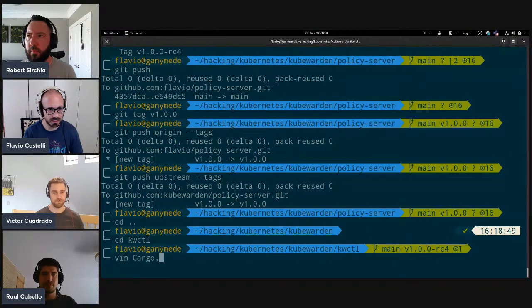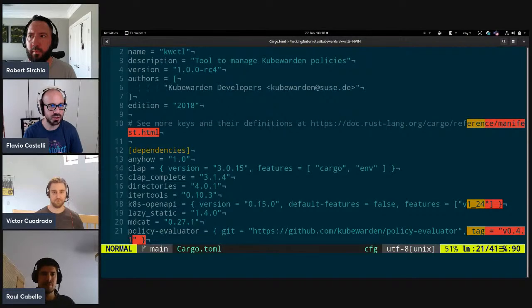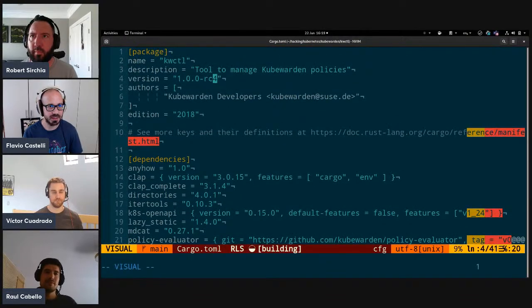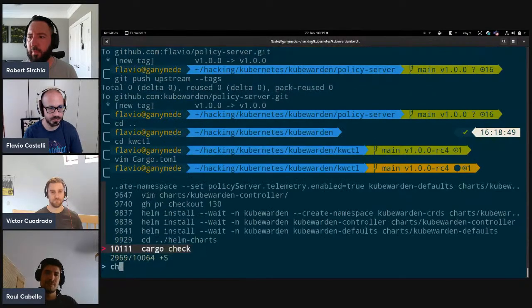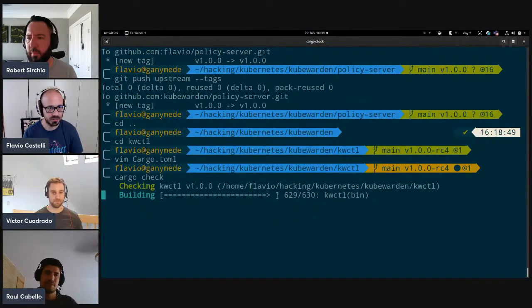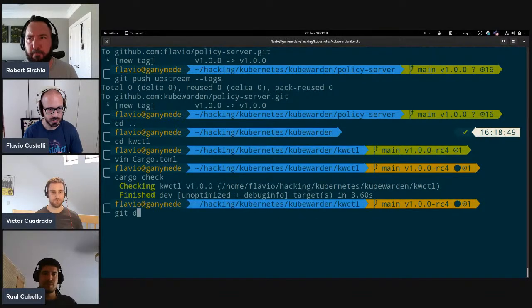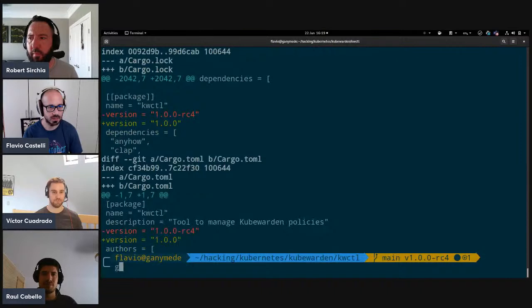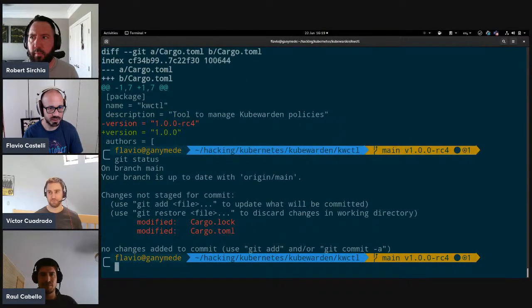Again, this is a Rust-based project. So let me update the version number. Let me force an update, a refresh of the cargo log file.